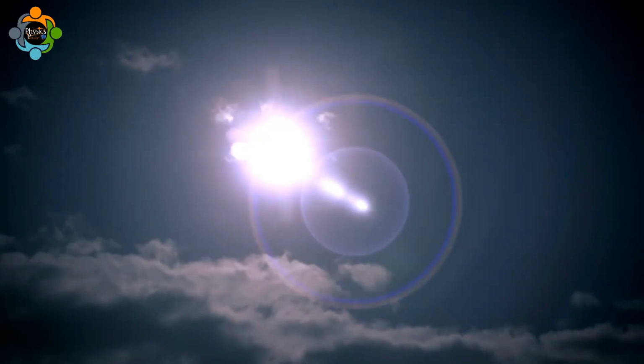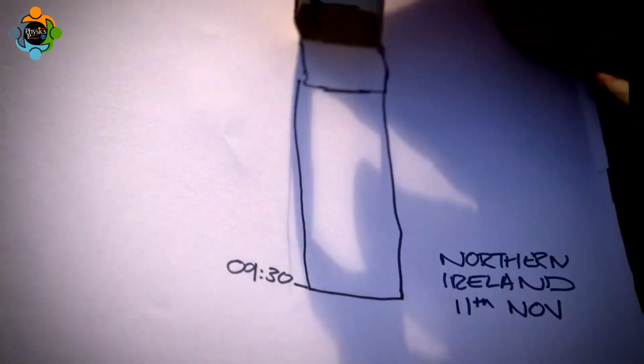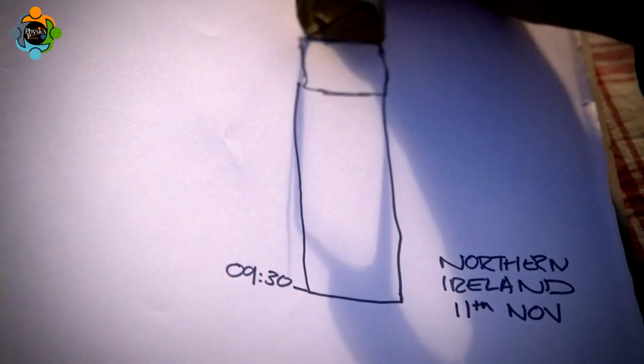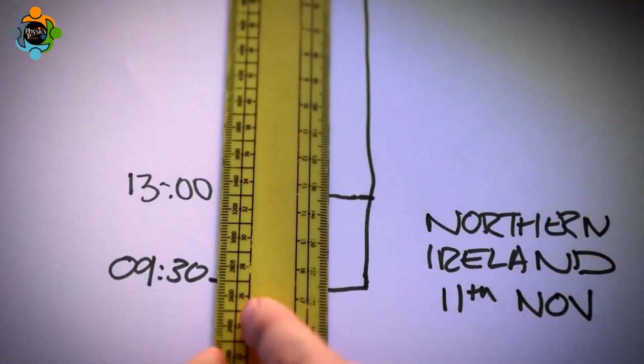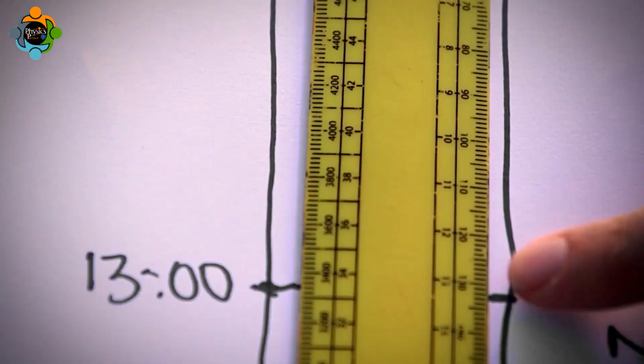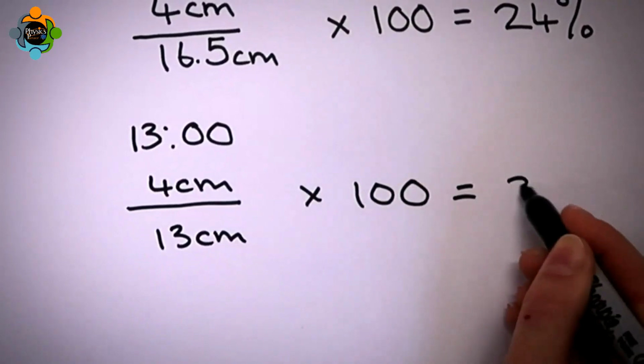Now wait until later in the day when the sun is higher in the sky for your second reading. Repeat the process. Align, angle, trace, and calculate. You will notice the shadow's length has changed, altering the percentage of the sun's strength.